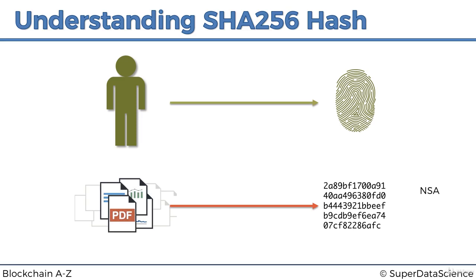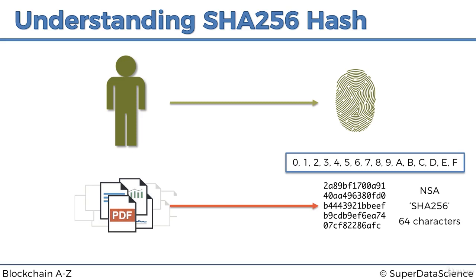Now, this hash is called SHA-256 because SHA stands for Secure Hash Algorithm, and 256 is the number of bits it takes up in memory. The hash is always 64 characters long, and it consists, as you can see, not just of digits, but of letters as well. That's because it's a hexadecimal hash. It has numbers from 0 to 9 and the letters A, B, C, D, E, F, so there's a total of 16 of them. That means each character in the resulting hash takes up 4 bits, because 2 to the power of 4 is 16, and 4 times 64 is 256. That's how these numbers are all linked together: 64 times 4 is the size of any one of these hashes, 256.